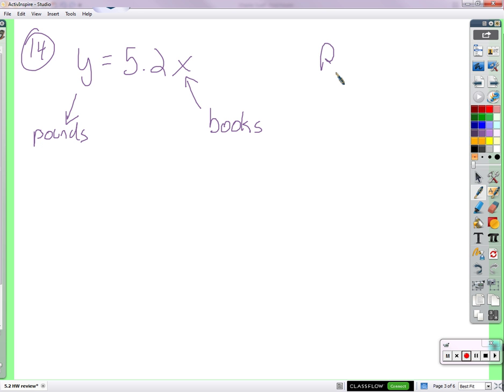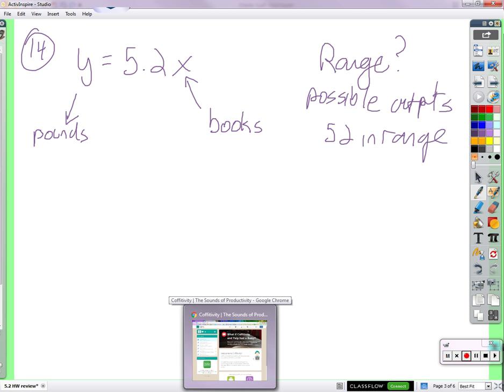Is 52 in the range? What's the range? What's the definition of the range again? Yeah? All possible outputs. Yes. All possible outputs. So the question they're asking, is 52 in the range, is 52 a possible output of this function? Yes. Do we have a reasoning to that? Somebody beside Sean? Yes? Because if you plug in 10 for x, you get 52. And how do you know you're allowed to plug in 10 for x? Because you can put at most 10 books. Yeah. So that's permissible. Right? So 10 is okay. At most 10 books in the box. Right. So if we were looking for a range that required more than 10 books, well that's out of the question. But right at the very edge, 10 is the maximum number of books. So 52 is the maximum amount of pounds this box is going to weigh.